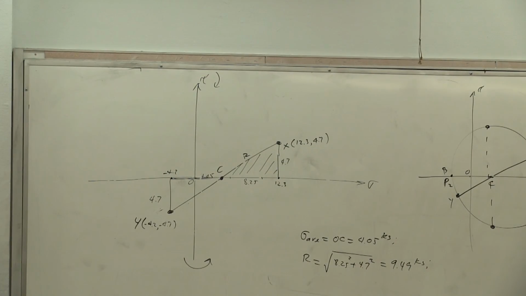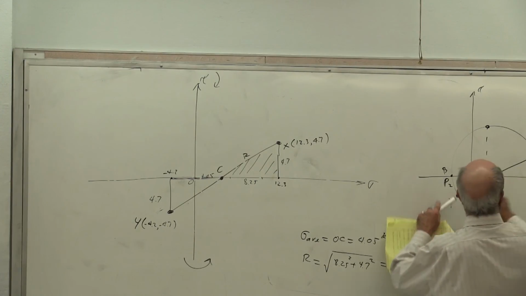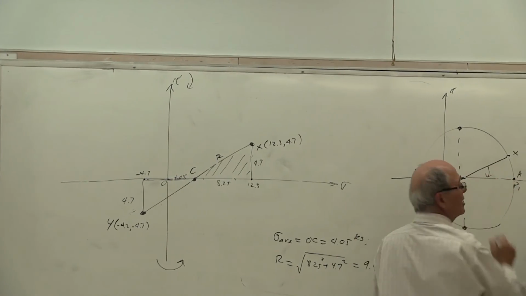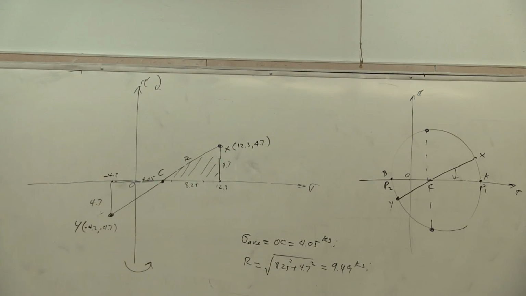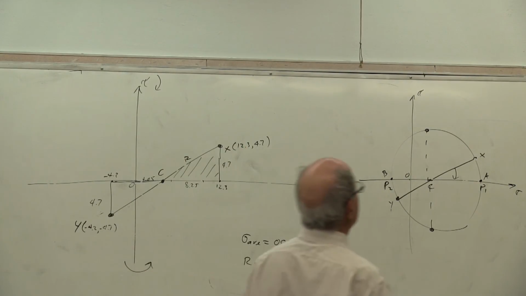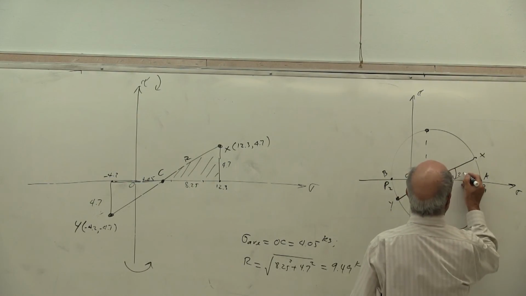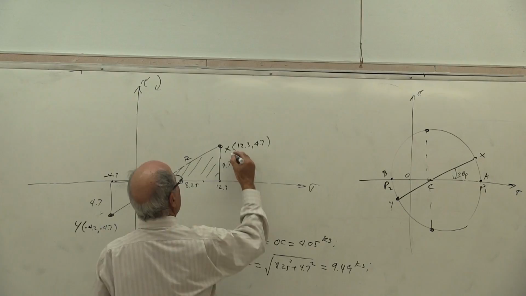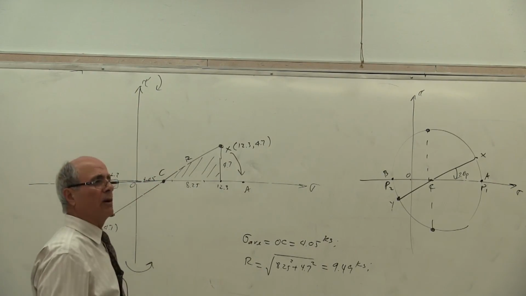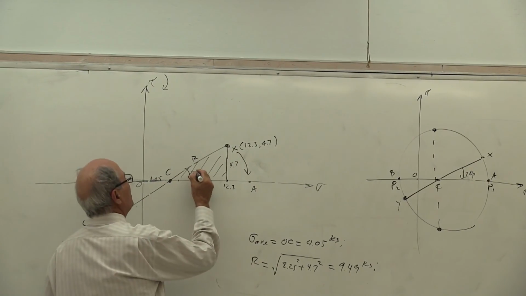Yes? Therefore, if I want to go from X and Y to A and B, how much should I travel? That much. Is that correct? Which way should I go? Clockwise. But is that theta or 2 theta? 2 theta. Everybody understand. Actually, it's right sitting in front of you. You don't have to worry. This is 2 theta p, because I have to go from X to A. I have to travel that way. Yes or no? And I have to go this way. So this is 2 theta.